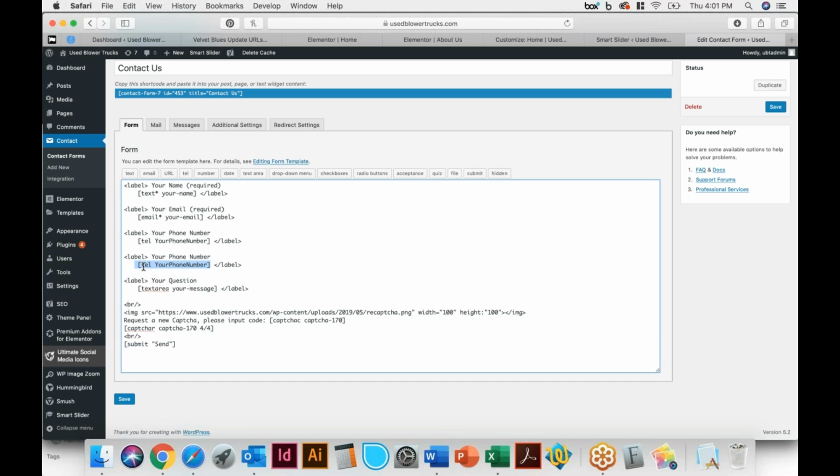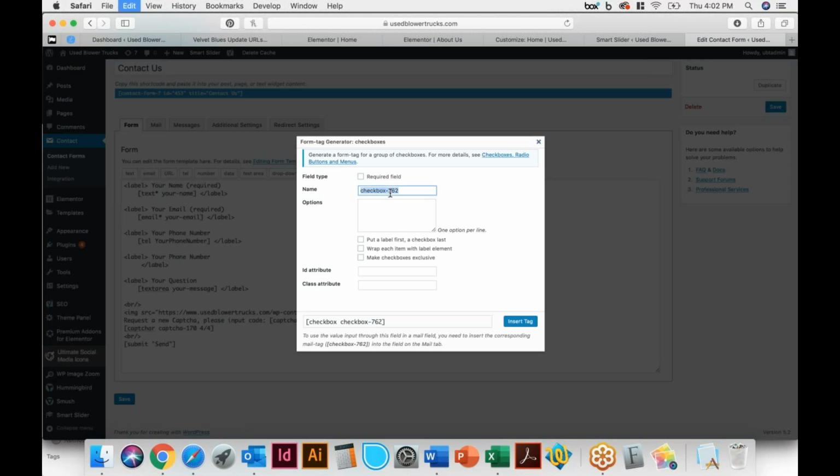So you want to copy and then highlight the one that you want to change, delete it, then go to the one that you want. So let's say we want to do check boxes. It will be type of machine. And then it's one option per line.